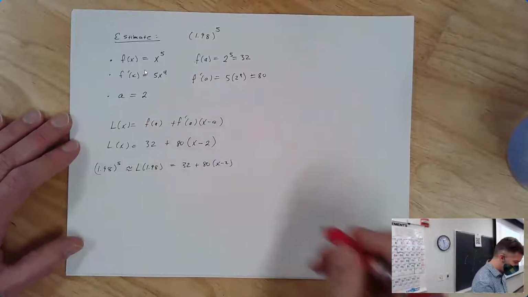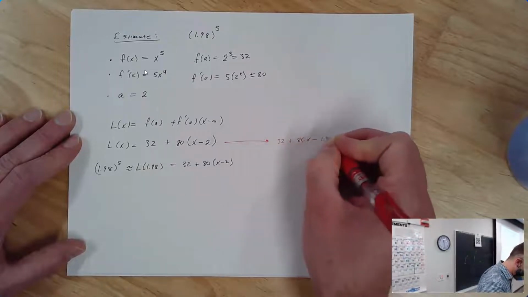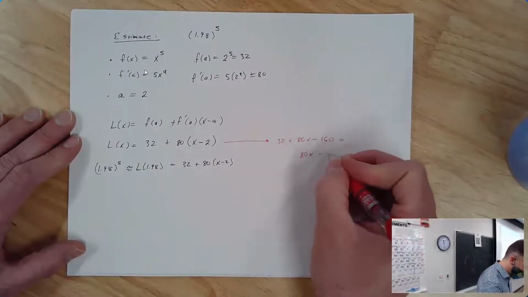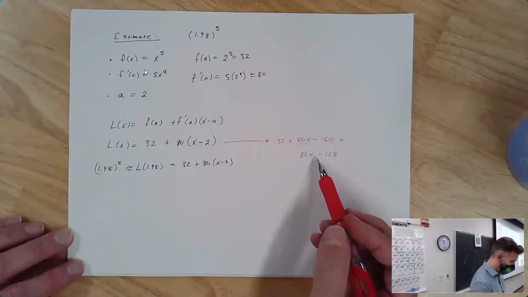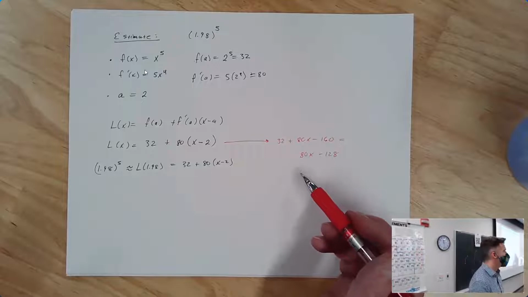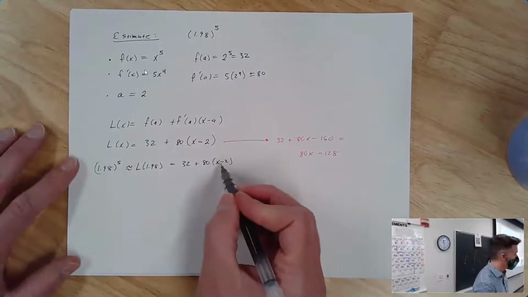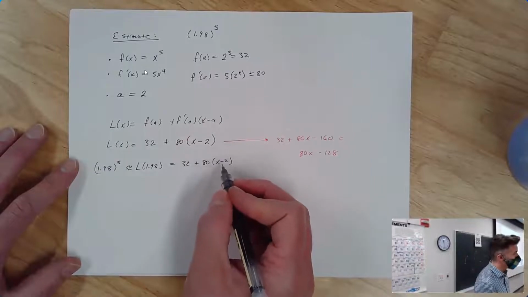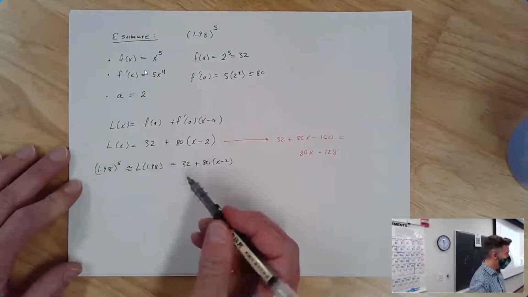But I do want you to see that if you simplify this, it becomes 32 plus 80x minus 160, and then 32 minus 160 is negative 128. This might feel like it's simplified and great, but plugging in 1.98 here feels dumb. 1.98 times 80 is more calculation than I want to do with my brain, more than I need to do. If I plug in 1.98 into the unsimplified form, it's a lot easier, because I'm doing negative 0.02 times 80, which is just an easier calculation. So don't simplify this linearization. It's not in your best interest.